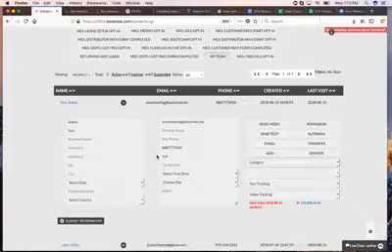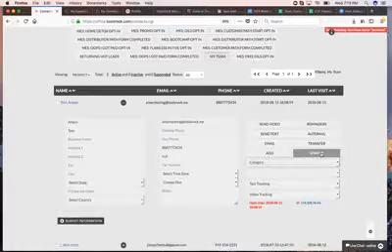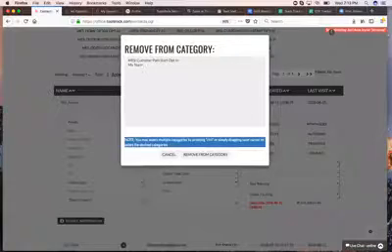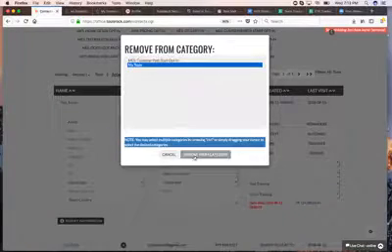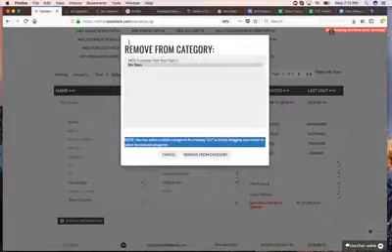Let's say you had a category for no money right now, or a category of seeing the presentation, or whatever part of the sales process, and you wanted to move them from one category to the next, right? You would just click on add or remove, right? So if I wanted to remove them from My Team, I would just click on remove, click on My Team, and then say remove from category, okay?